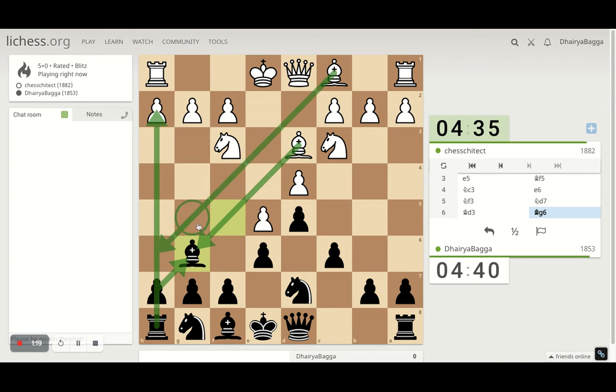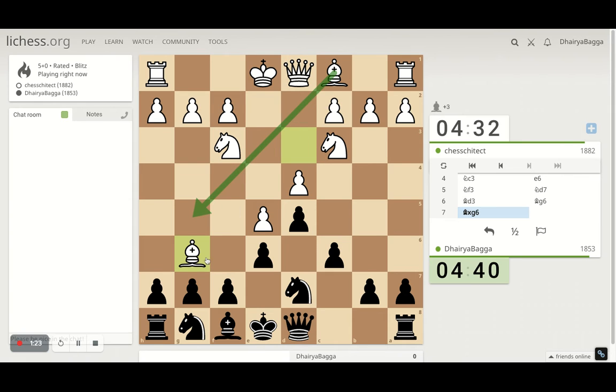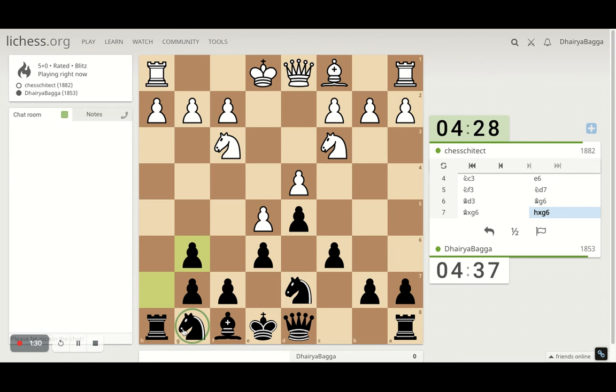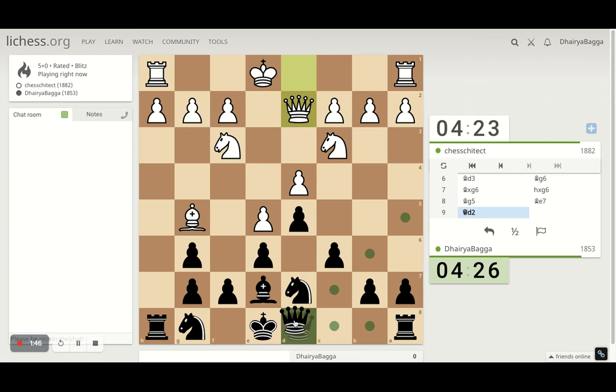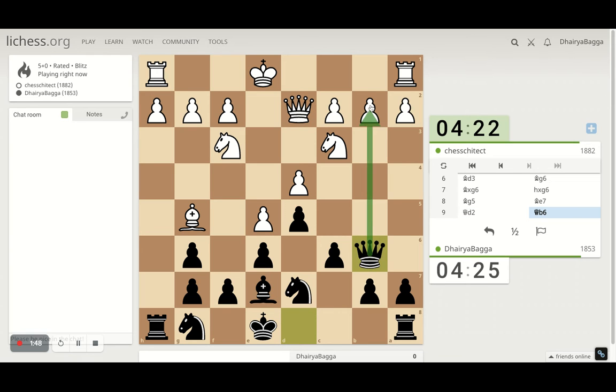Bishop might come in to g5, and in that case we can develop the knight. Okay, does take. Knight to e7, then knight to... Okay, now we have to exchange bishops, I would say. Don't want this pin to happen. Okay. I'll go here. The idea is to attack the pawn.